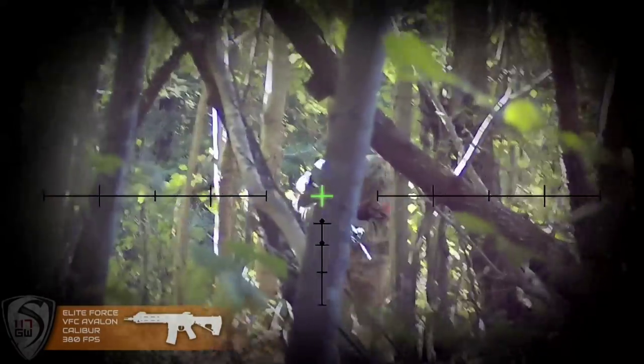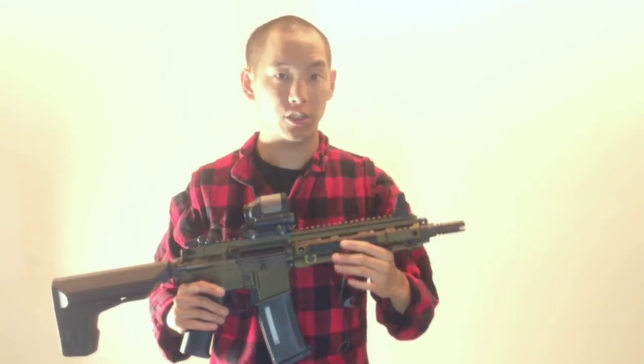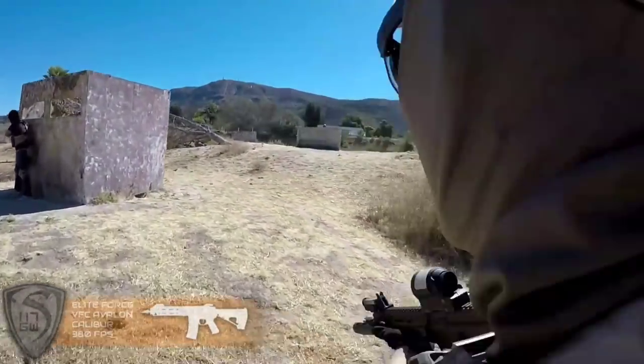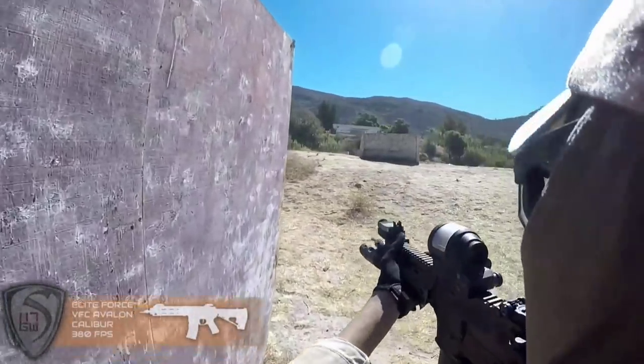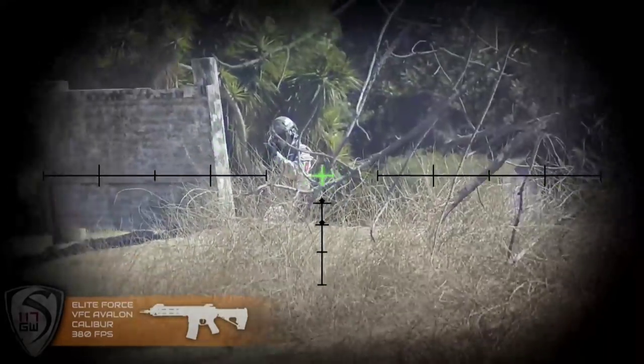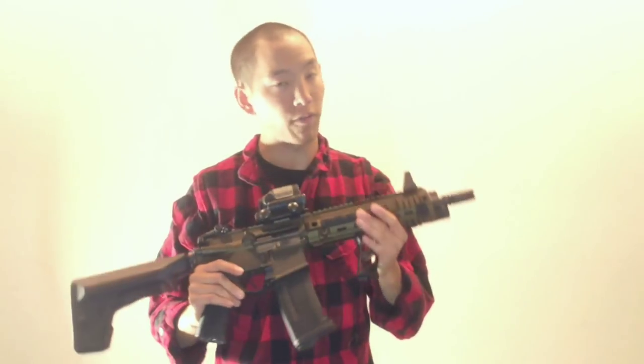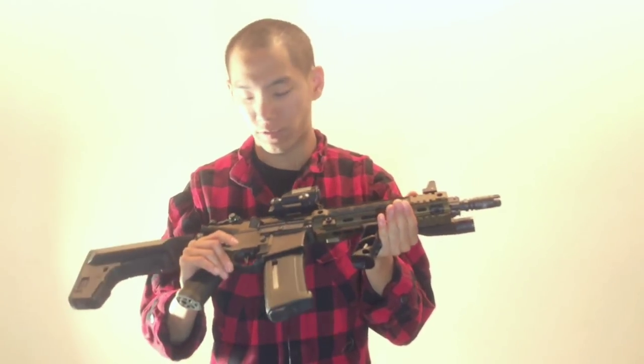Now, I actually got to use this at Striker Airsoft Field, which is a field in Santa Paula that Dutch goes to, and I was playing with Dutch. I was getting plenty of kills and stacking those bodies really high out there. So it was interesting to see, because I had a much clearer picture of what the performance was like in that space, because it's much more open. The rate of fire is very, very snappy. It's very, very clean and crisp.